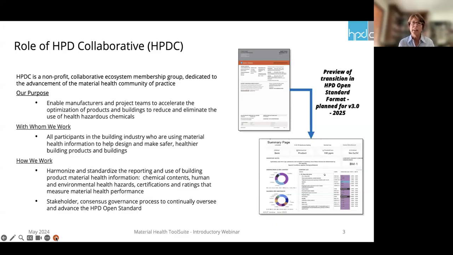As you know, we have the HPD Open Standard, which is really the foundation of the work that we do. And the whole goal here is to provide a consistent, accurate, and reliable methodology that everyone in the industry can use to both report on and use material health information. And so we work through the evolution of this standard. We are now on version 2.3, and we're moving on to version 3.0.